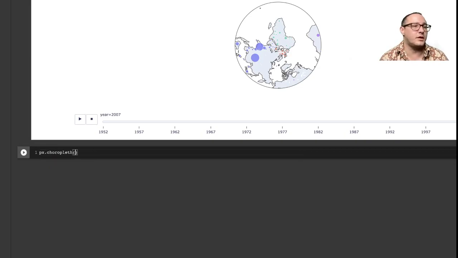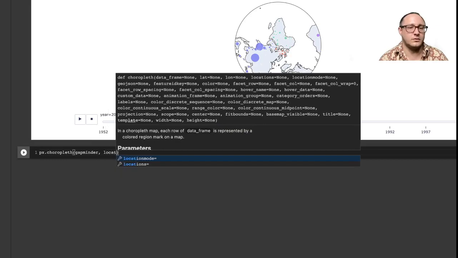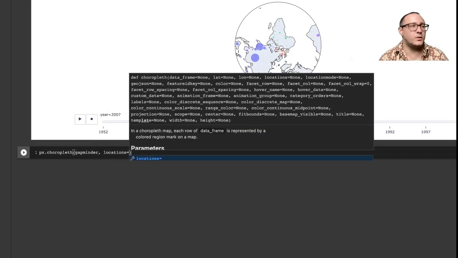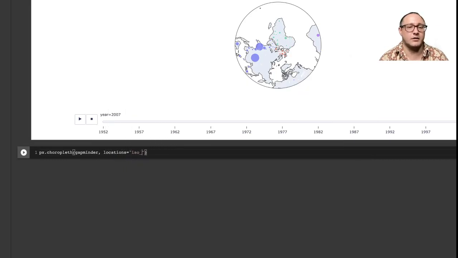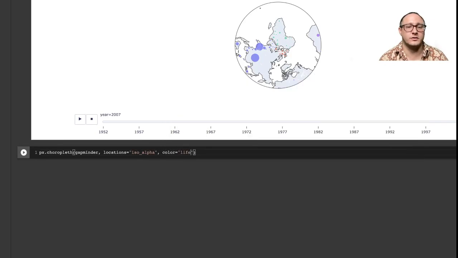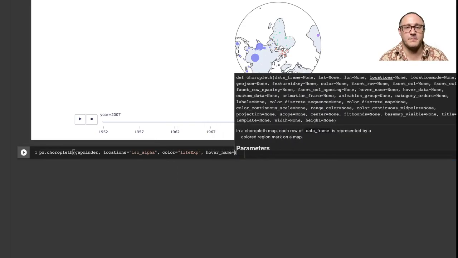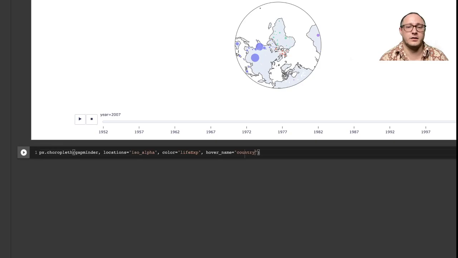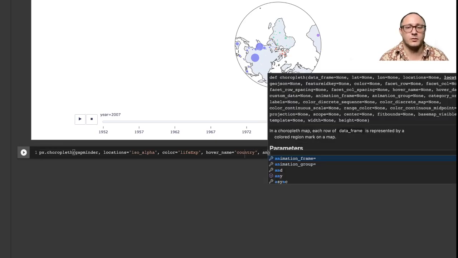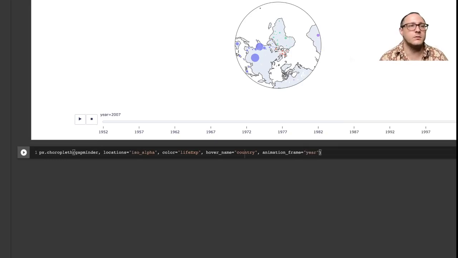I want just the Choropleth, and we want the Gapminder data. Locations is going to be the ISO alpha. The color here, we'll do life expectancy. We'll do hover name. Here is going to be country. And we'll do the animation frame is going to be year.